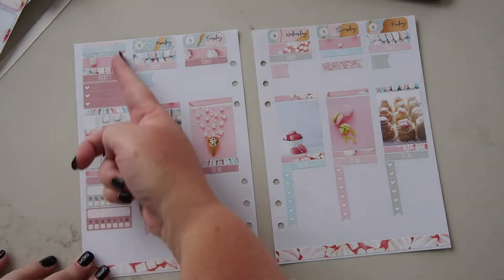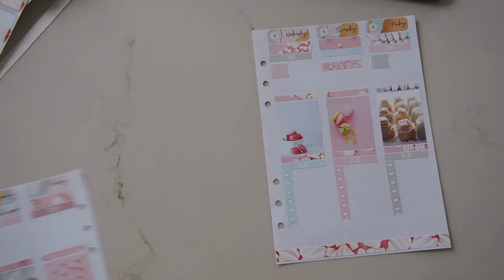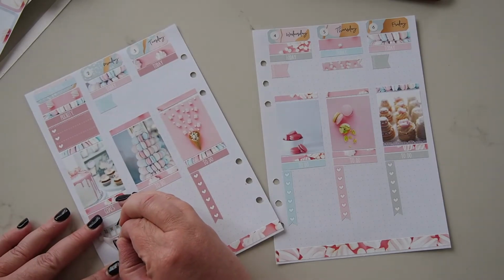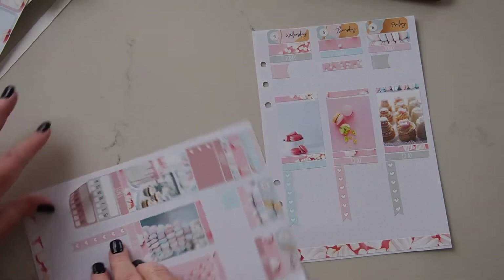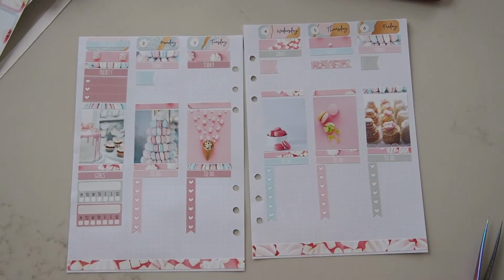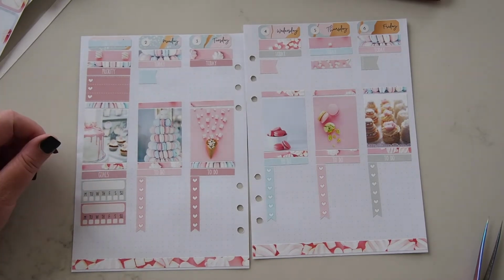How crooked has this column become? Wow, that's crazy. Do I have the energy to pull these up without tearing my paper? I'm going to have to pull them all up though, aren't I? Okay. Alright, so not completely straight, of course. This box here really needs a bit of work, but it's okay.